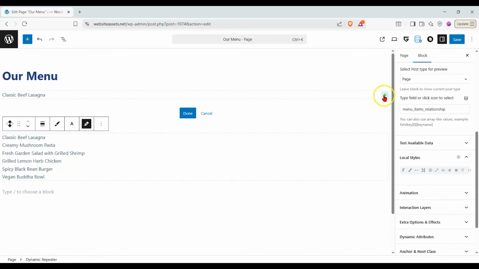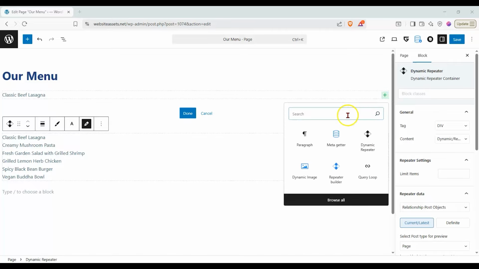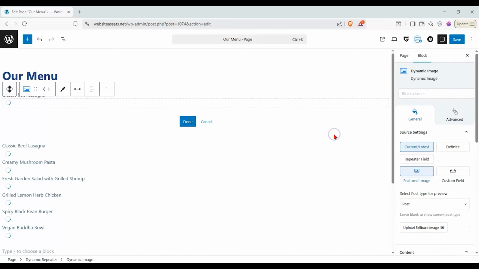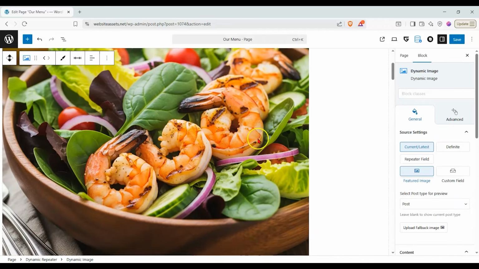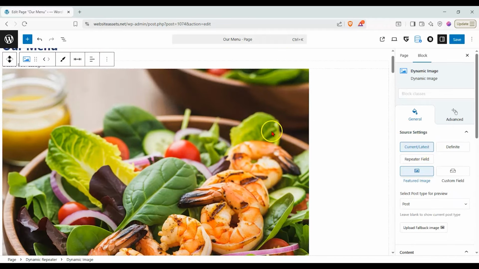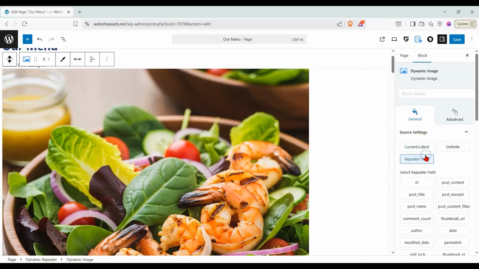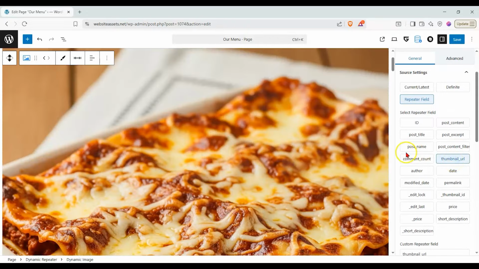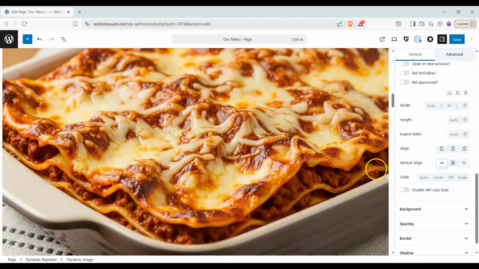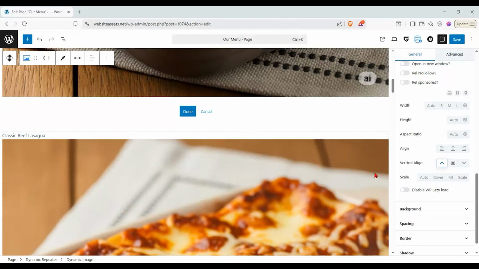So let's go back over here and let's start and look for dynamic image. Okay, and you can see it's going to display the latest one, of course, because we've set this as is. And we can use the repeater field, and we can go ahead and use the thumbnail URL, and you can see it's starting to change for each one.